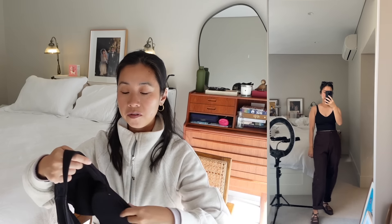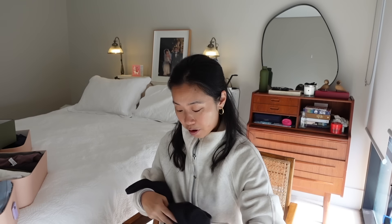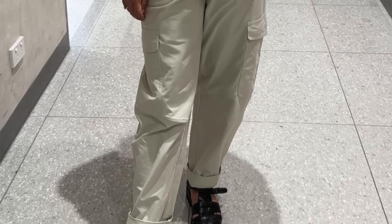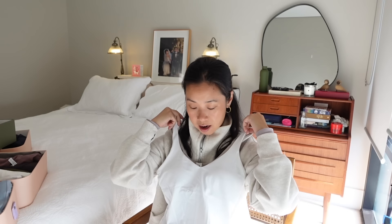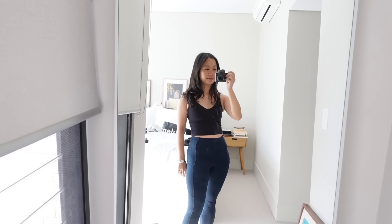The padding on the Align tank is a lot thicker than the padding on a lot of their other tops, so it offers medium support, which is what I like. I even wear the Align tank as a base layer sometimes when I'm heading to work — it's a great cami. I treat it as a bra in that sense. I've got the Align tank also in the waist length in white. Same idea — it's got a lot thicker padding. It's just a really flattering cut and you feel really supported. If you're in the market for a built-in sports bra, I would definitely recommend the Align tank as the very first option.